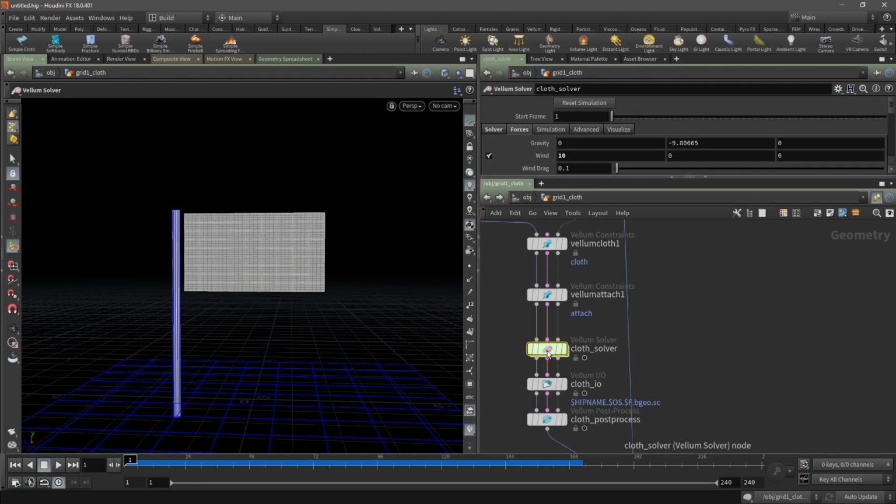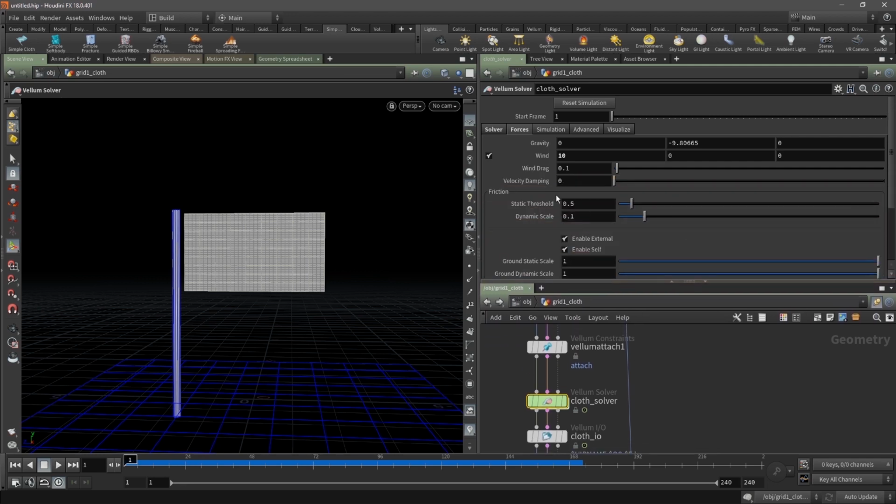or the Vellum solver node that you're seeing back here. And what this allows you to do is to add forces to the underlying DOPS simulation without having to actually dive into DOPS and know where to plug it in the right place at the wrong time and that kind of thing. So number one, all of the controls I need for this simulation have been gathered up here into a nice clean interface so I can find them.